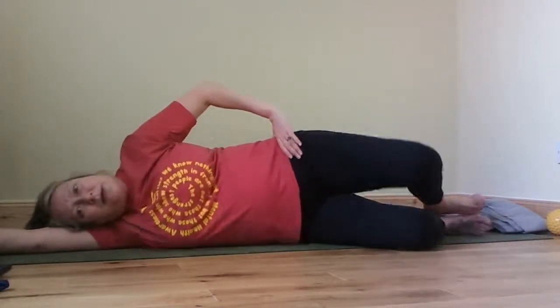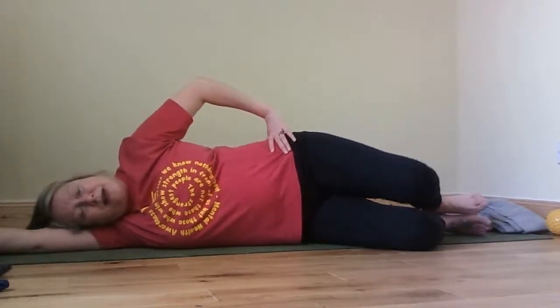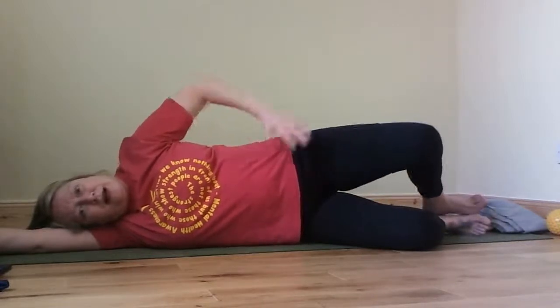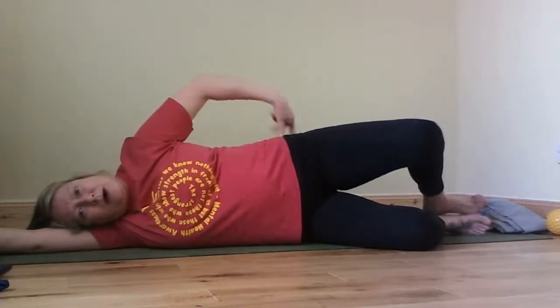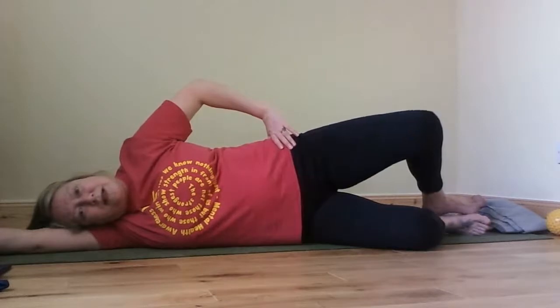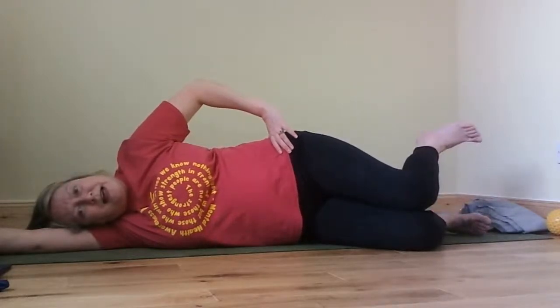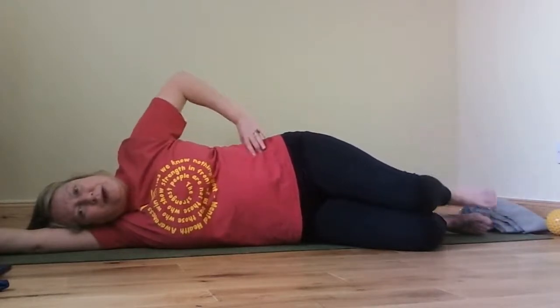Again, not rocking backwards or forwards. We want to keep that stacking of the hips and shoulders, that real stability within our core here. And our muscles are pulled in to strengthen our back as well, while we work on strengthening through the hip joint. Once you've done 8, we do the same. We pin our knees together and then lift that heel up and down 8 times. Seeing where you're feeling it. If you put your hand on your obliques, you will feel they are gently working.